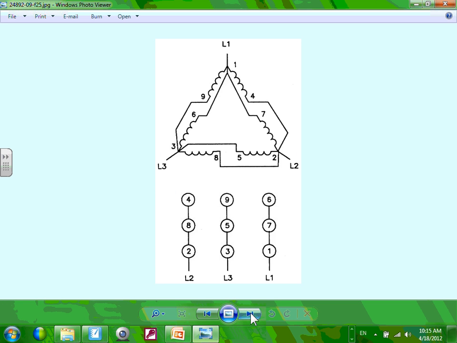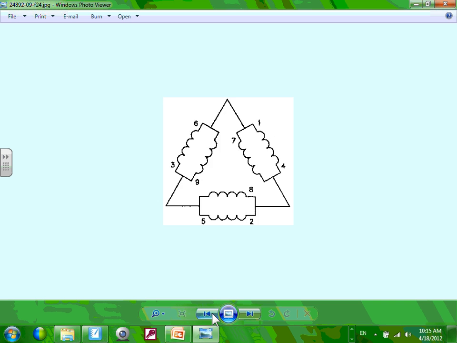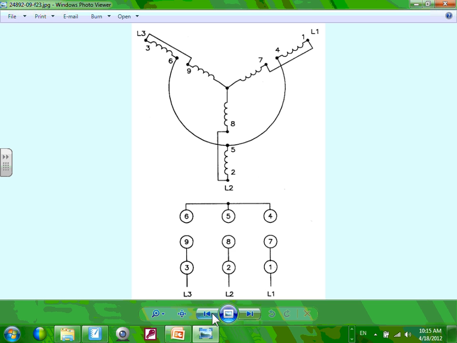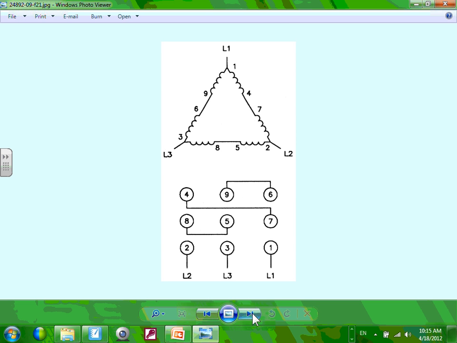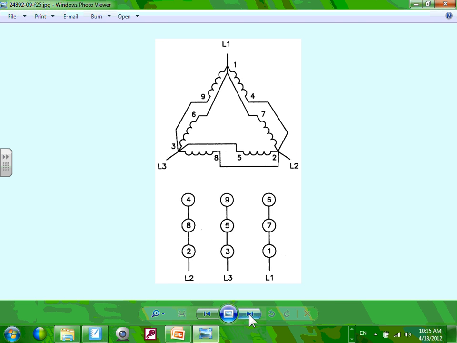And this one will be, where's the series? If you put your coils in series, it's going to give you high voltage. If you put them in parallel, it's going to get you low voltage. I don't know why they don't have that. Oh, here. This one, for example, the two coils are in series, so that'll get you high voltage. Always series high voltage, parallel low voltage.